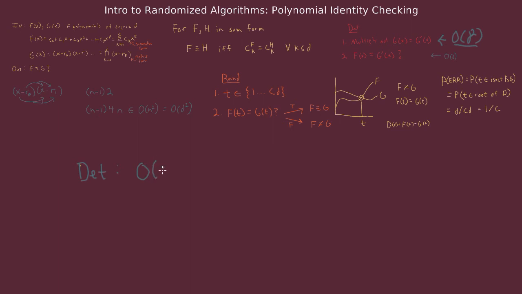So in conclusion, we've seen a deterministic algorithm that has a d squared computational cost and a probability of error zero. And the randomized algorithm simply has a computational cost of evaluating two polynomials, which can be done in order d time, and has a probability of error bounded by 1 over c.